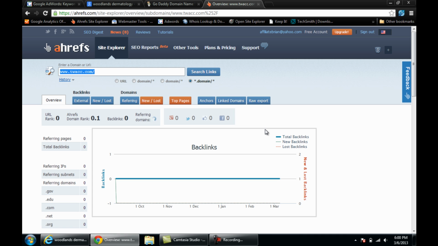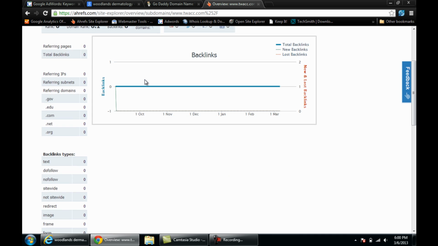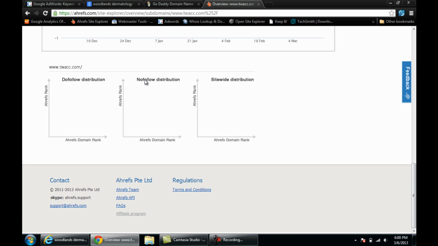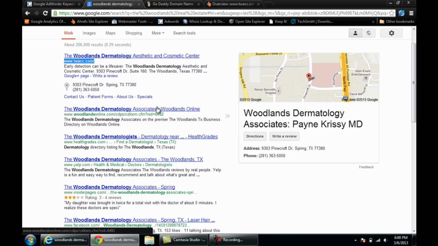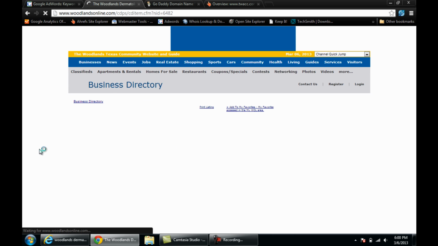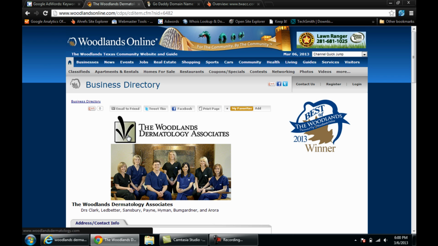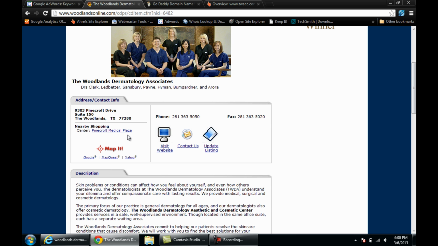So this, I don't actually believe that could be true because it says it has no backlinks, no referring domains, but I'm seeing it on page one. But again, I could be seeing this because it's a local listing. So let's go. This is just a business directory for the Woodlands Dermatology Associates.